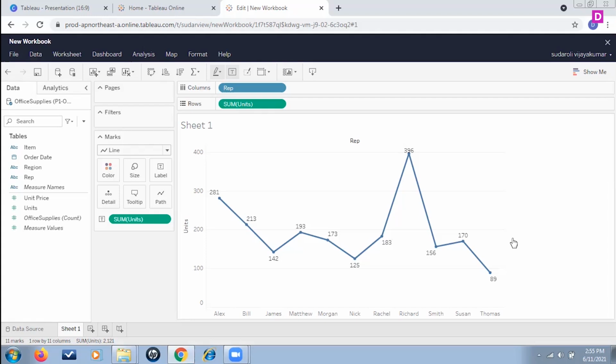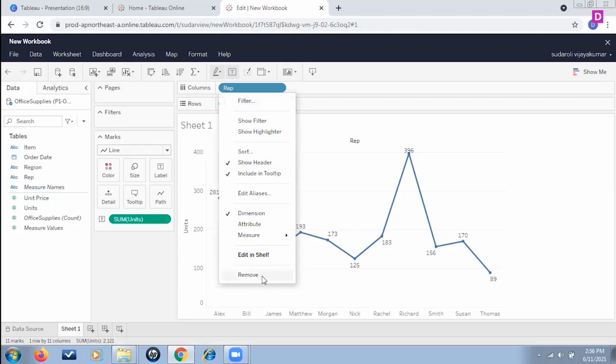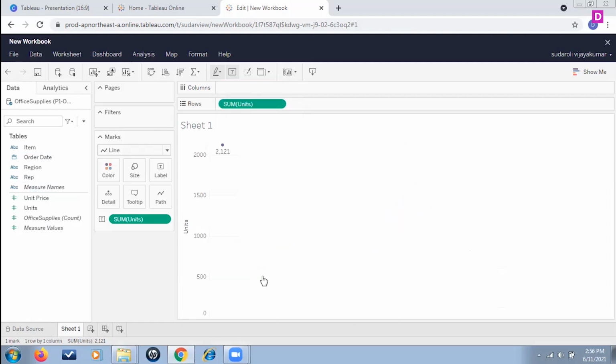If you take this order date, let us just remove this representative for now, and let us put order date here, just because I wanted to show you this multi-dimension.